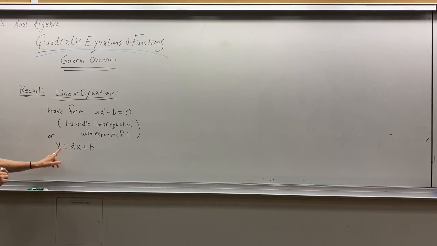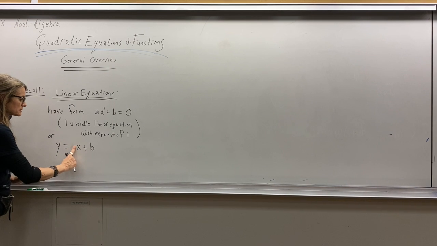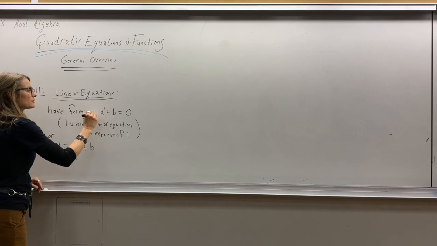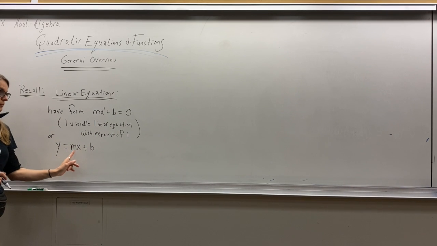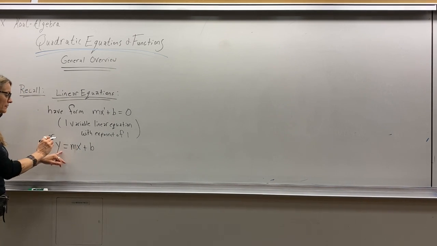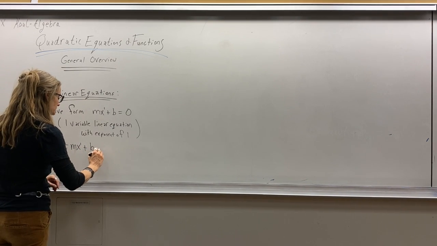We're used to seeing y = ax + b, but in most cases, instead of calling this a, we use the value m. So if I change this to m, this might look familiar as the slope-intercept form for a line. So we have one variable here up to the first power, and we have another variable y up to the first power. So this in itself is a linear equation.